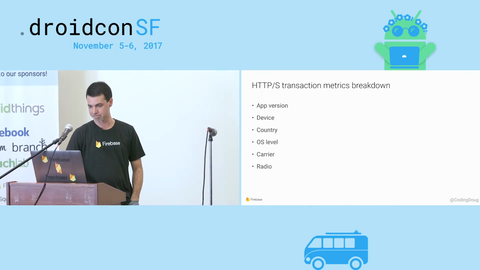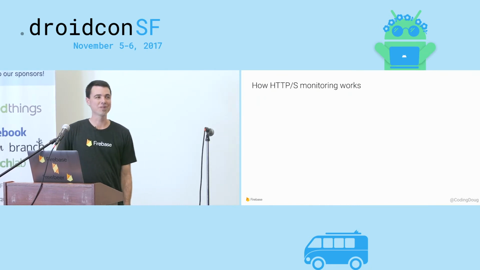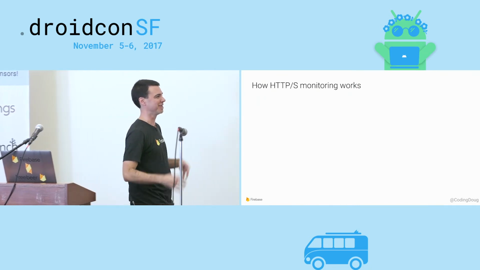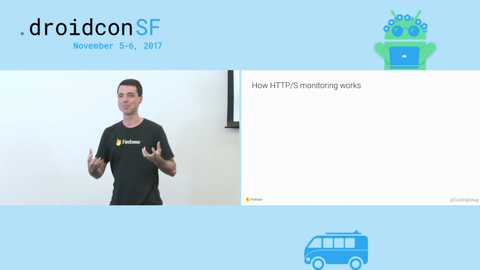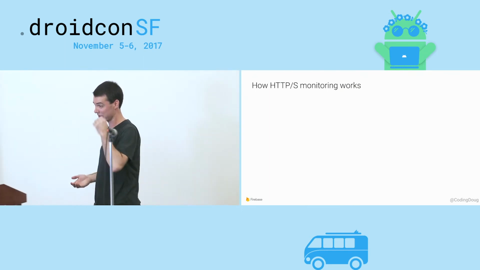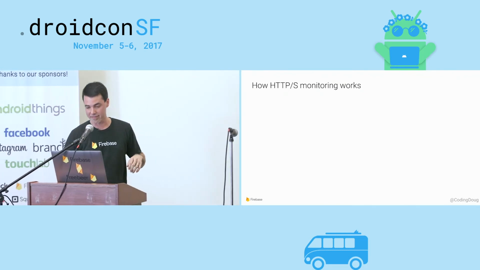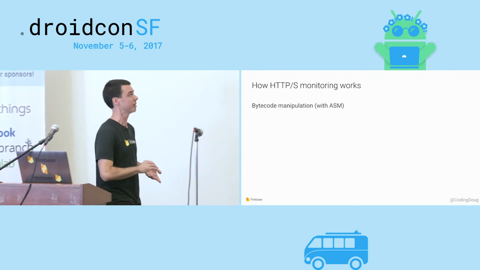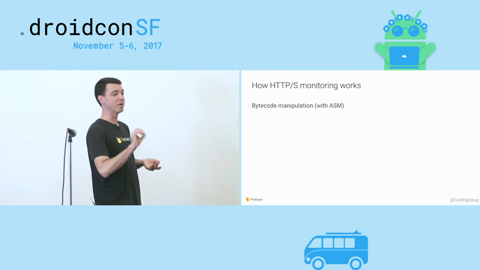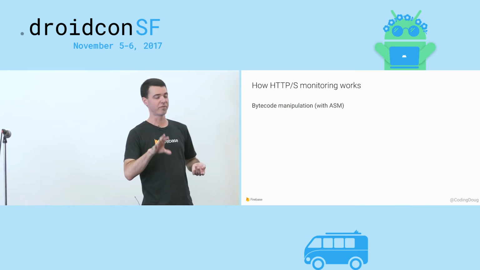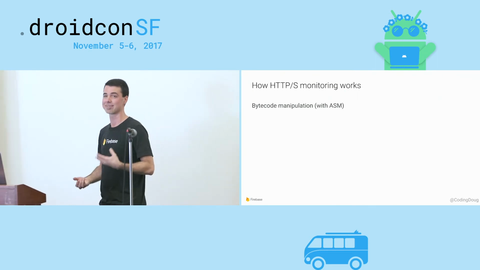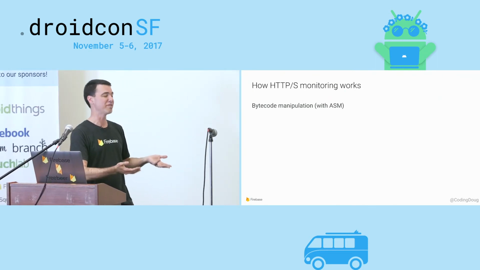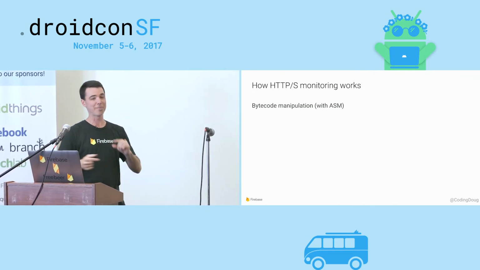better what is the exact nature of your performance problem. Now, you might be wondering, how does this work? Like, what kind of crazy stuff is going on in there that lets an SDK that's built into your app automatically measure HTTP transactions? It seems like kind of a weird thing, right? So it turns out on Android, we use bytecode manipulation. There is a build phase when you use the Firebase Performance Monitoring SDK. What it will do is look at every single class in your app, look to see if it's making an HTTP transaction, and wrap that into something.